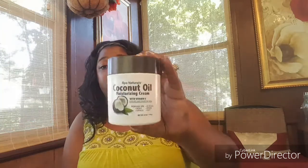You guys know I had picked this up recently, probably within the last month. It's called the Spa Naturals Coconut Oil Moisturizing Cream with vitamin E for dry and sensitive skin. It says use on the body and hands, elbows, knees, feet. So it looks like this. This I don't like. I should have brought an extra towel out here. It doesn't really run out of the jar, but it's a water base to it. It's not creamy to me. It doesn't really knock out the ash.